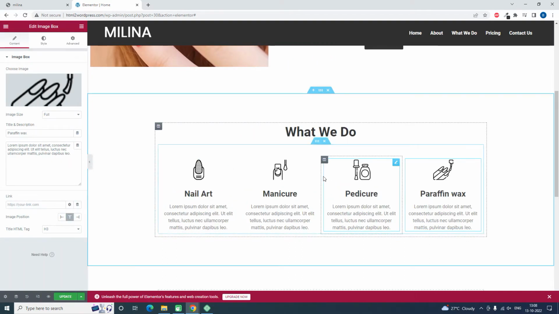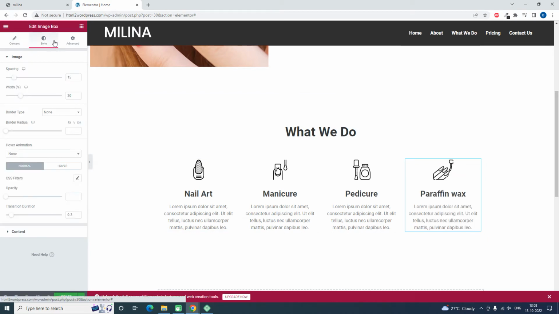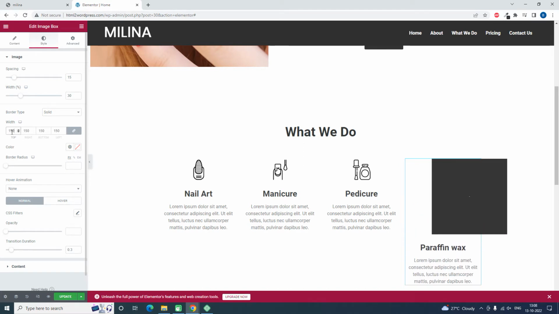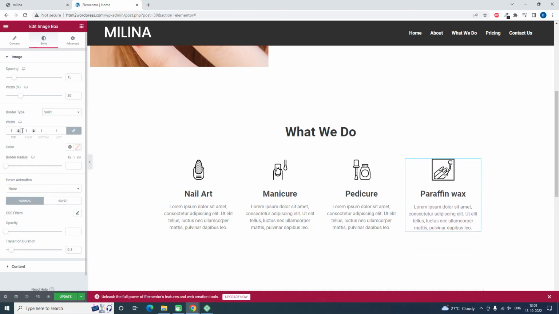We can have a border on the image like this one. Let's try border solid. Border it is 150. Oh, sorry, it should be white 1, and border it is 150.